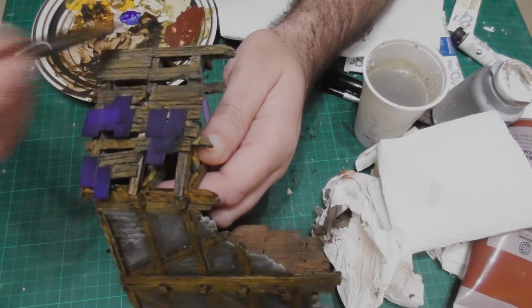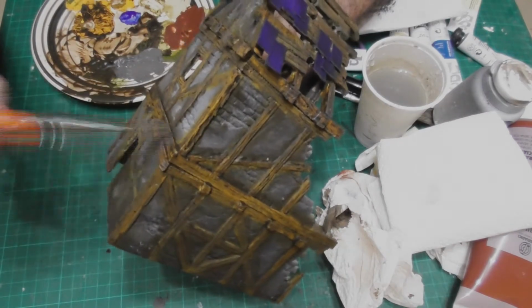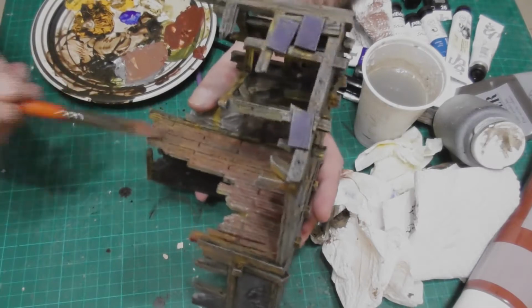I went in and aged the wood by dry brushing it with grey. I went a bit heavier on the outside because this would have been exposed longer.